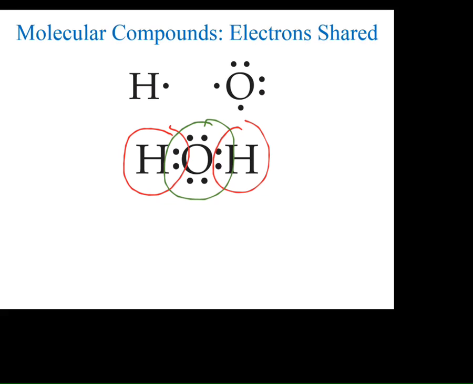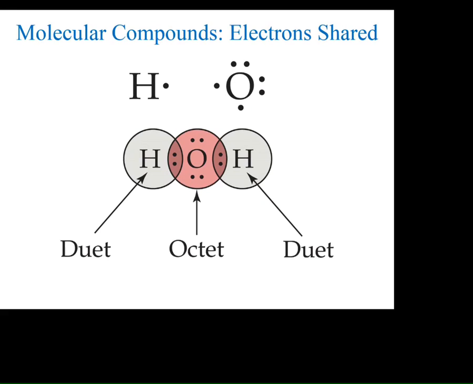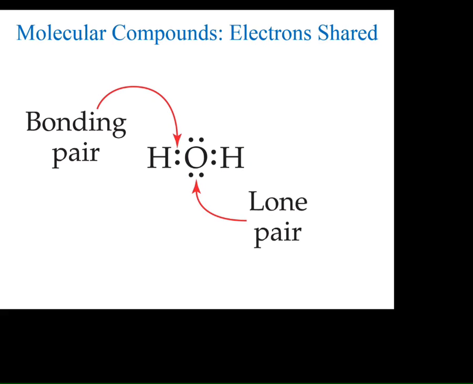You see that? Okay, so each hydrogen has a duet, which, like I said, is the same as helium. The oxygen has an octet, just like neon in this case. So they did that with sharing. That's the difference, right? Not transferring, we're sharing. Okay, awesome, I just showed you that. Now the electrons that are here in the middle, in between the two atoms, these in here and these in here, between them, we call those bonding pairs. So that's what makes that covalent bond I was talking about.